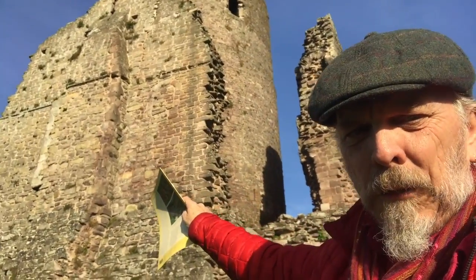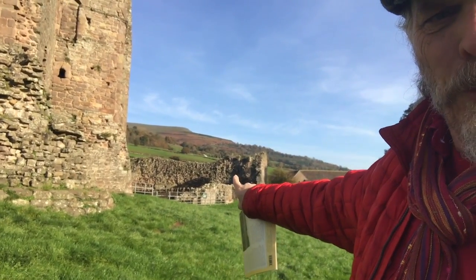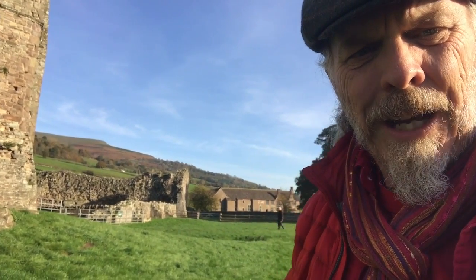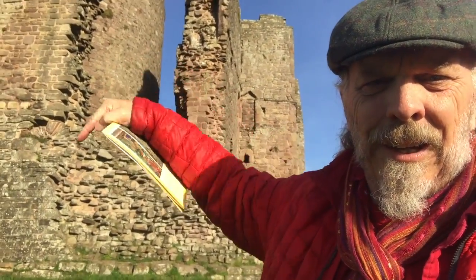This outer wall here was built in 1210, and that wall over there is all that remains of the original fort, the original castle from 1065. And you can see in the distance is the family's home that was built in the 1300s and rebuilt in the 1400s and rededicated and rebuilt in the 1930s. So this is the big castle keep right here. And inside there is all the family stuff where they had all their kitchens and what have you.